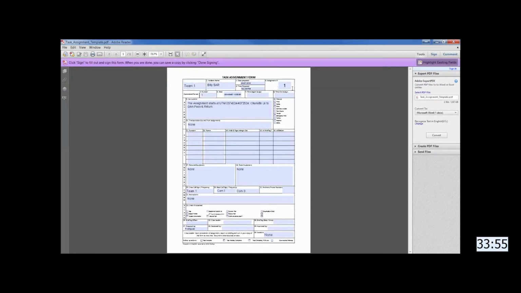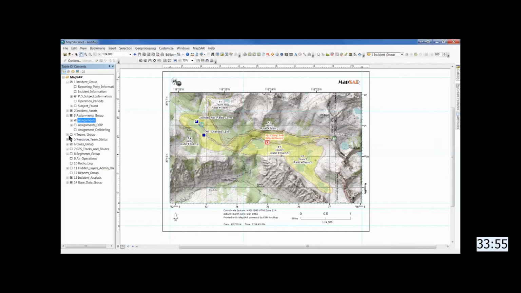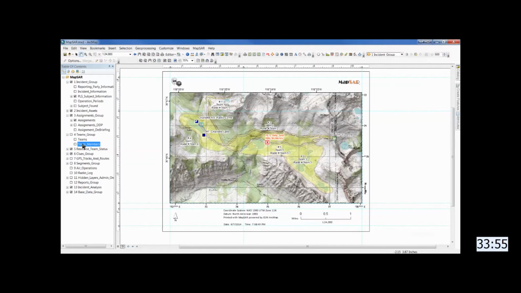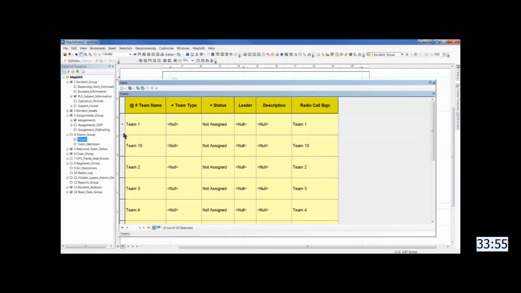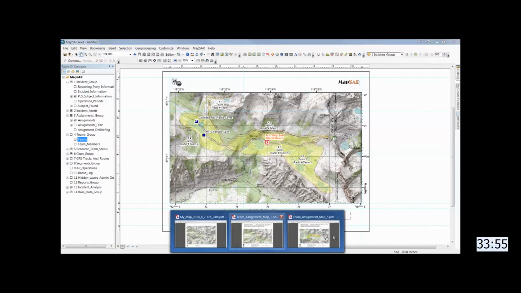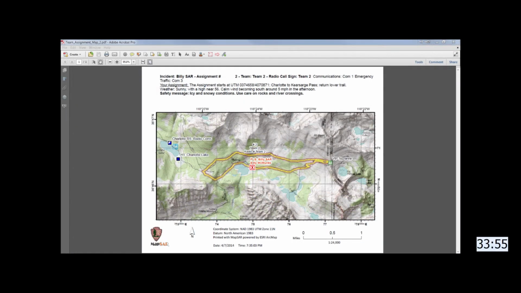And you can do that by filling out the team members feature class in the table of contents, and then you can also link that to the actual teams so that the team leader and their skill level is entered as well, and that all is automatically carried over to the ICS forms.